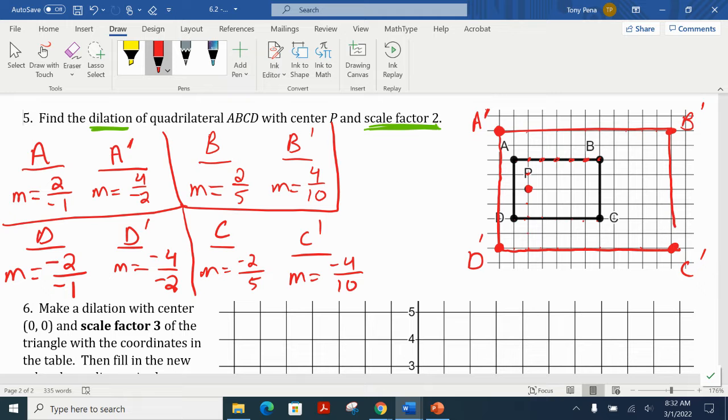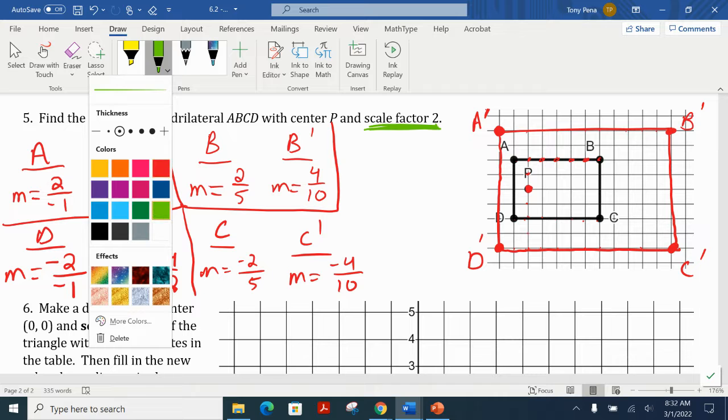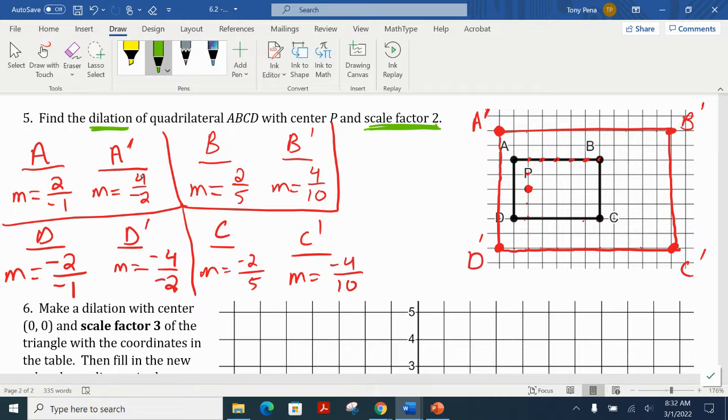Notice how we get a rectangle. If you counted up all those side lengths, one should be twice as big as the other. Also keep in mind, this is another little unofficial check. Notice how the center here, A and A prime, all line up perfectly into a straight line. I don't want you to draw it in, but just understand it.